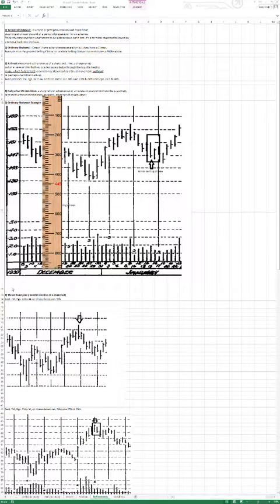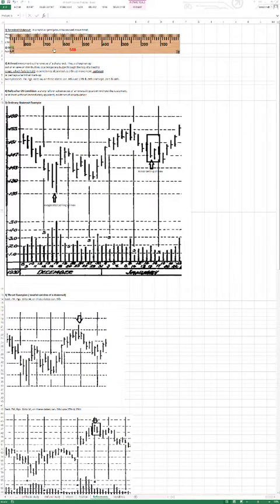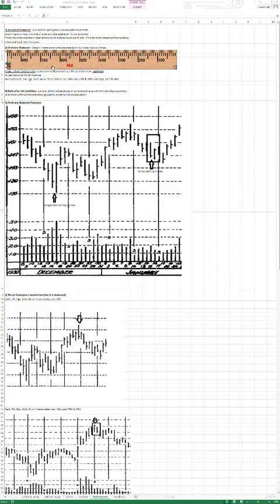Okay, so the next lecture is called Refinements, and instead of going through the whole lecture, I'm just going to summarize it. There are a couple of key things he wants you to know in the Refinements lecture. The first is terminal shakeout, second is ordinary shakeout. These are the bull moves before a move higher. So these are shakeouts before a move higher. They're known as terminal shakeout and ordinary shakeout.